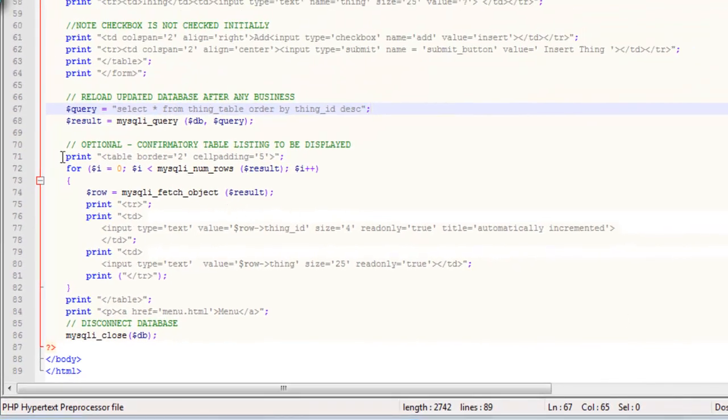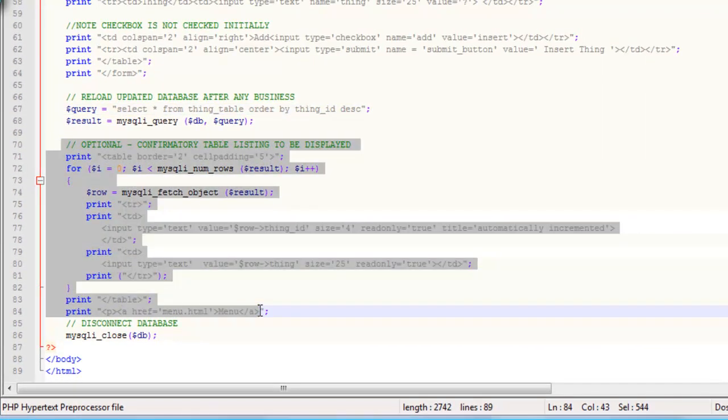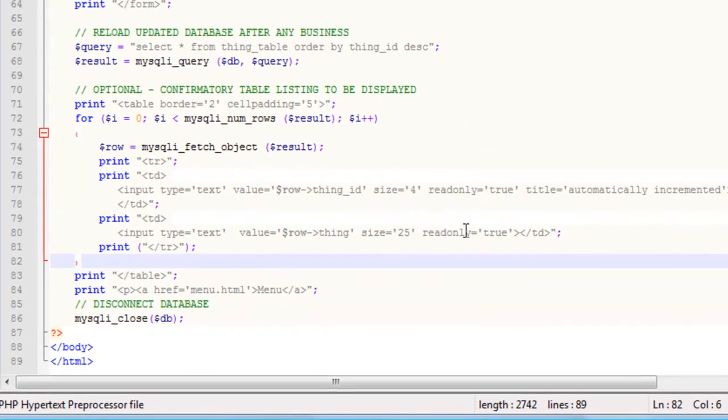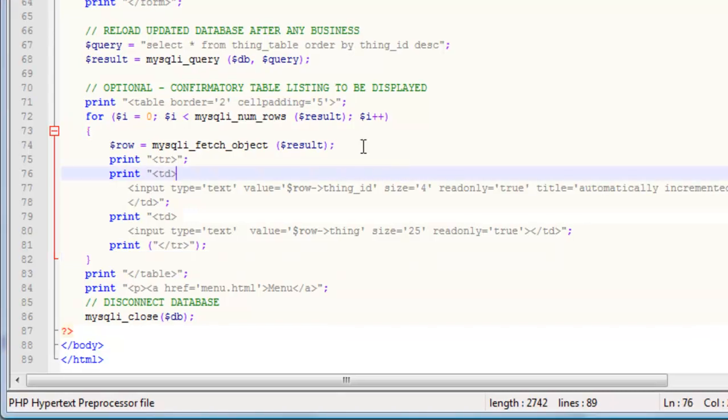In this section here we simply print the table, and this is a read, and instead of showing the result of the read in a list box, we're showing it in a table.